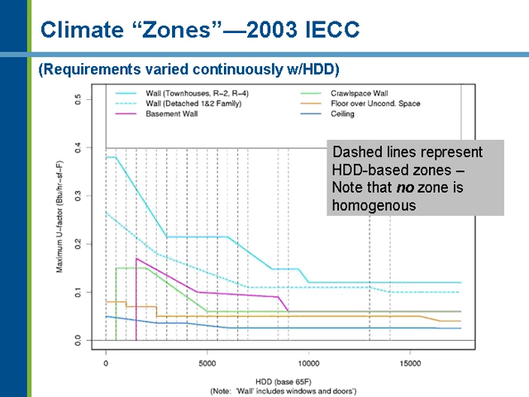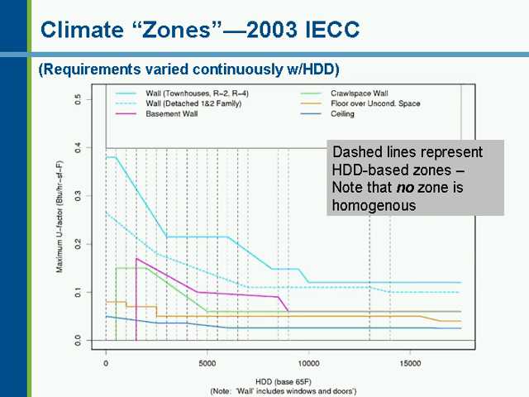So if you look at the vertical dashed lines on this graphic, those are the breakpoints in those degree day ranges that defined the 19 zones, we called them in the previous code. And you'll notice that nowhere on that graphic between any two dashed lines are the requirements a constant. So in the previous code, the requirements varied continuously, both within zones and across zones.